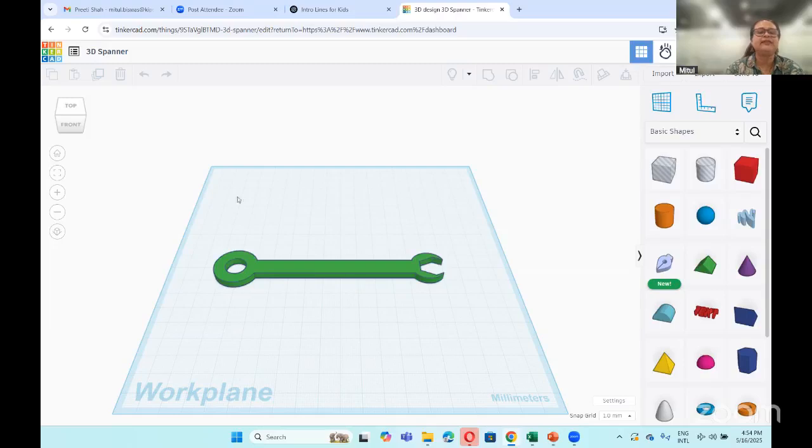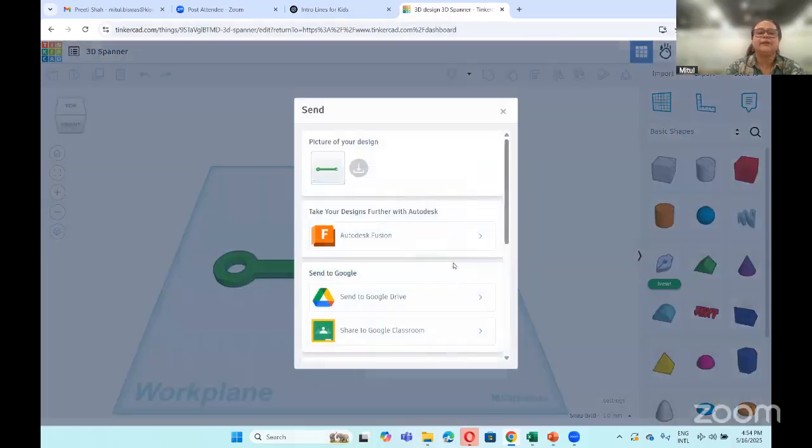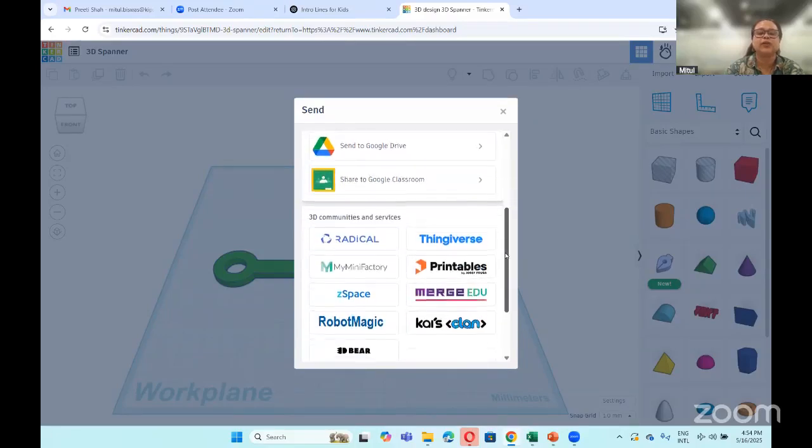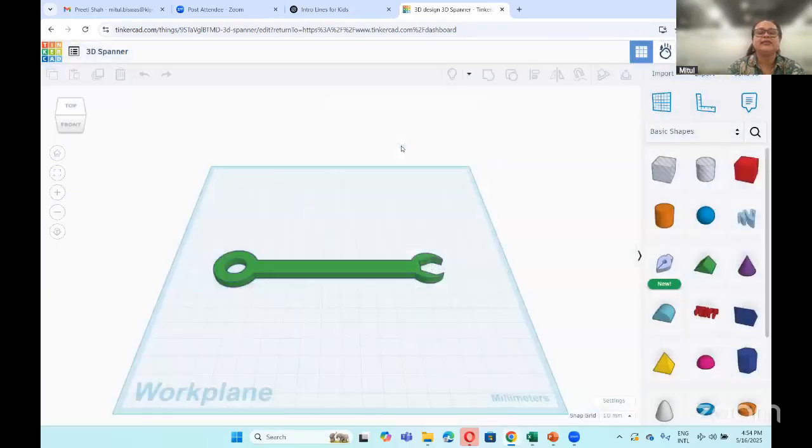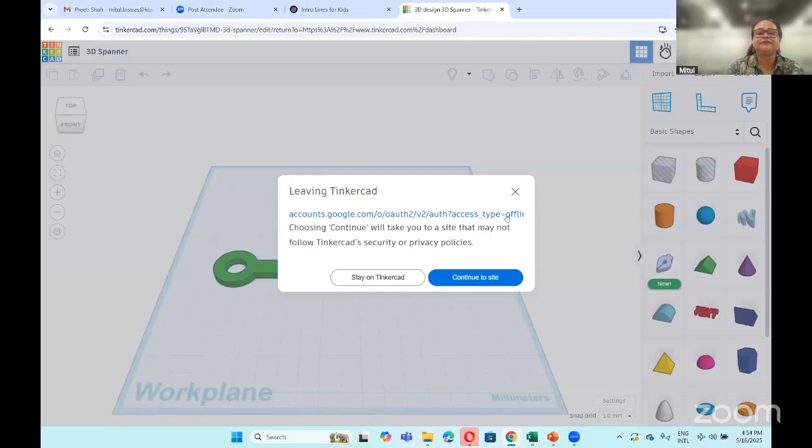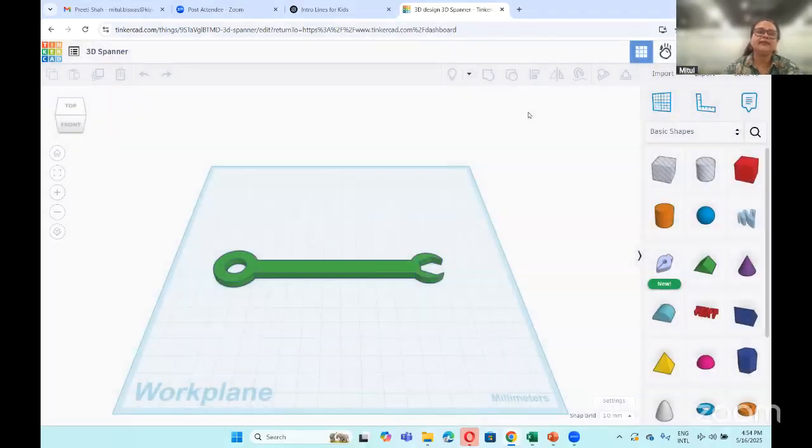That you can do. Definitely you can take the screenshot and do this. But it will be best if you are using the shared Google Classroom or any other, then you can do that, or you can send it to Google Drive directly, right? So send it to Google Drive, and then you can show it to your class.